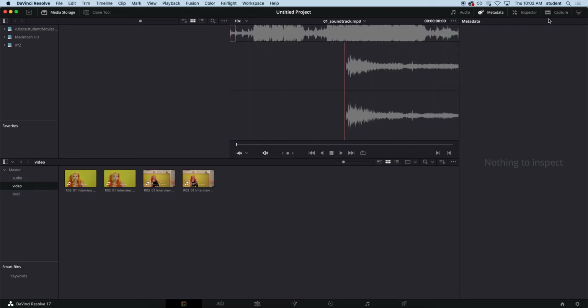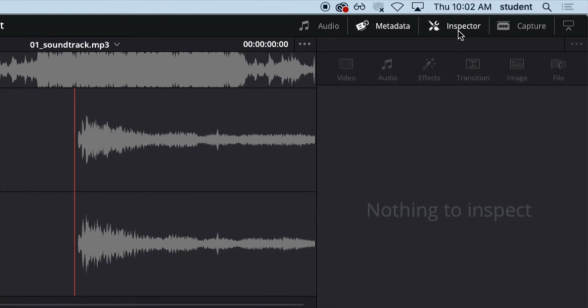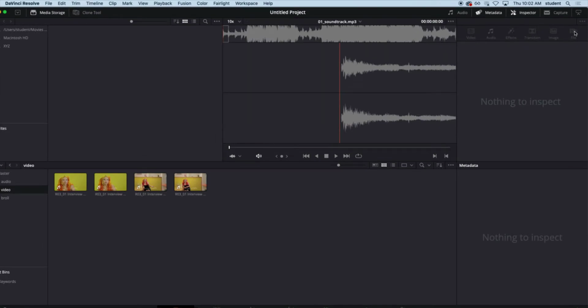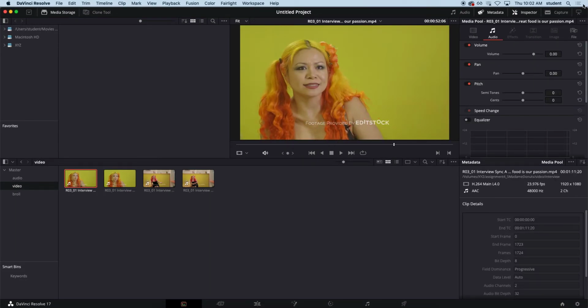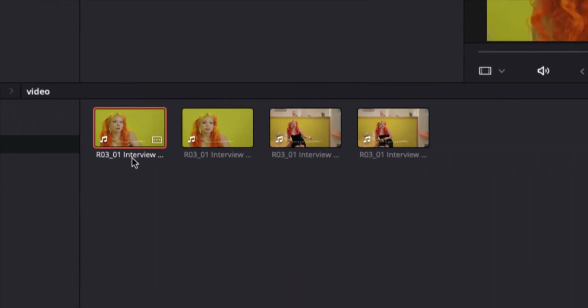So I'm going to keep my inspector open here in the top right and just have the file data here so that I can see the full names. It's one of my frustrations with DaVinci. I can't get to the full name unless I click on the name here.